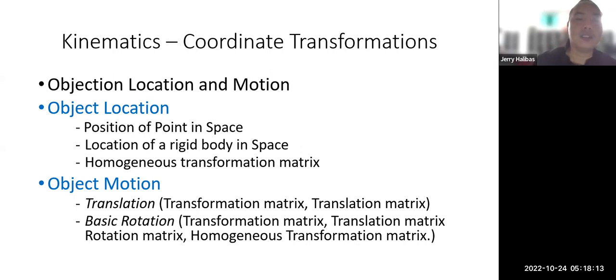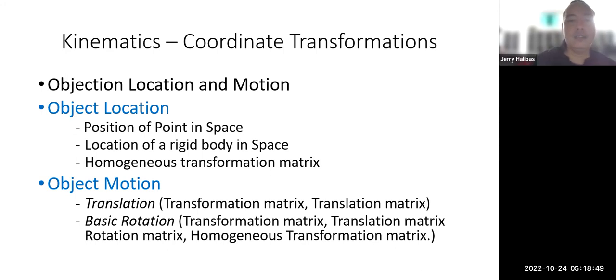Aside sa location sa imong object, then that object is being moved as well in the space. So that's why there is this translation. So there are two types of motion of the object. This is translation and rotation. Okay, so example would be in translation, it will be dealing with translation matrix, and for the rotation, we'll be dealing with combination of translation and rotation matrix as well.